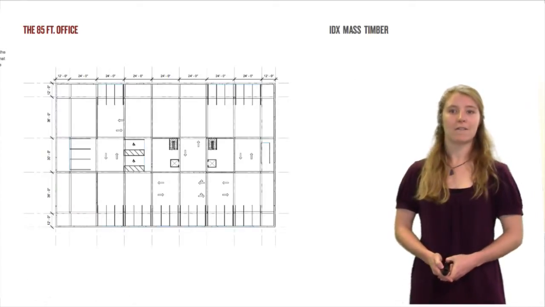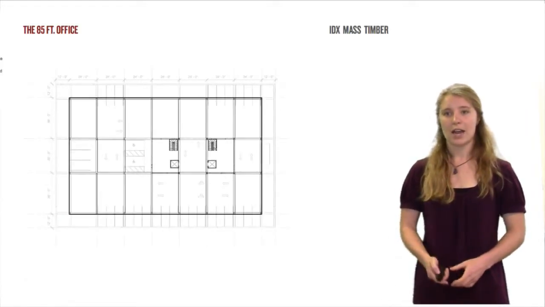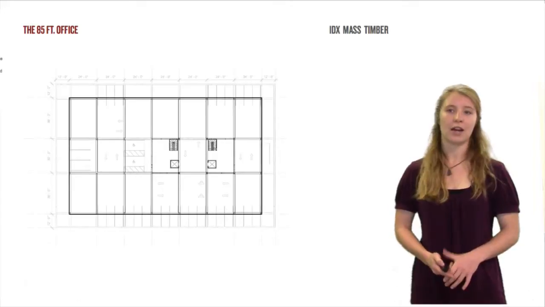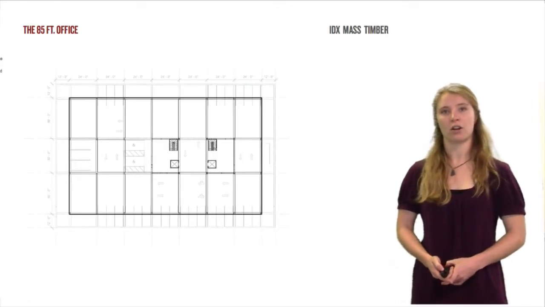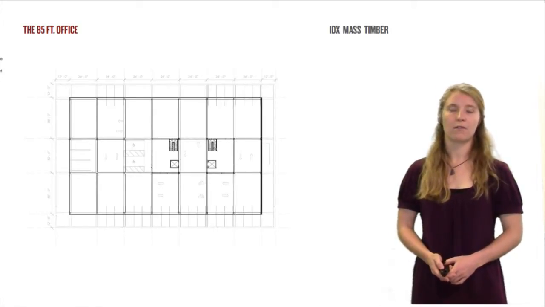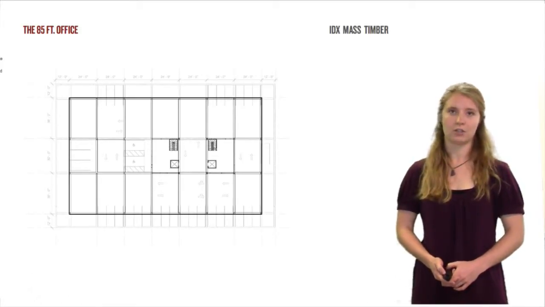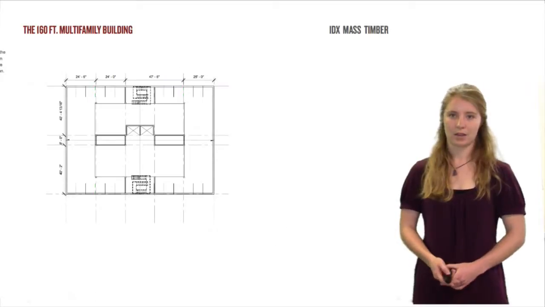As we look at the 85-foot office, we again see those elevator shafts and scattered concrete shear walls. In this case, when we overlay the floor plan, again the dimensions of the parking garage are larger than those of the floor plan, and in this case those concrete shear walls continue up until level 3, and then levels 4 and 5 use 7-ply CLT, and level 6 uses 5-ply CLT.